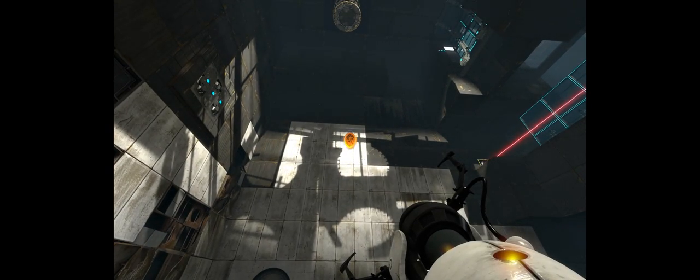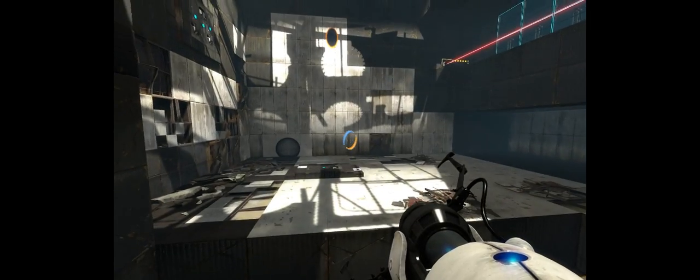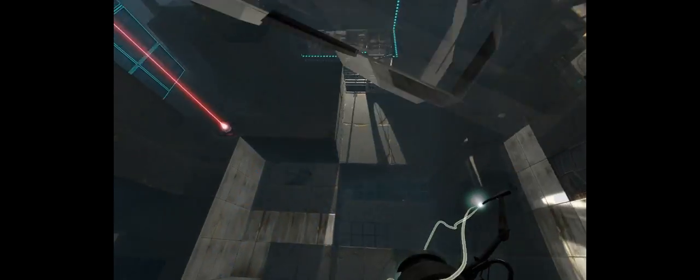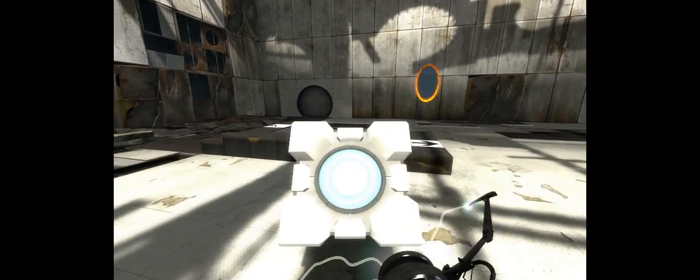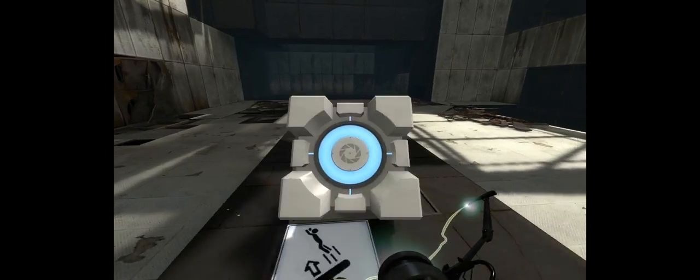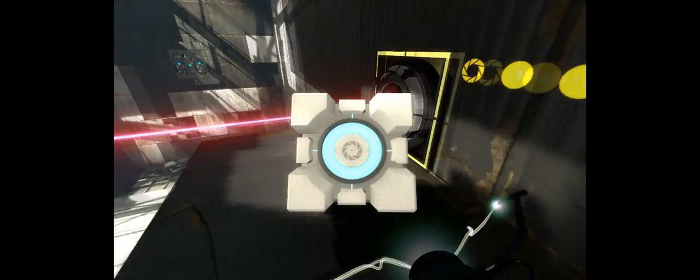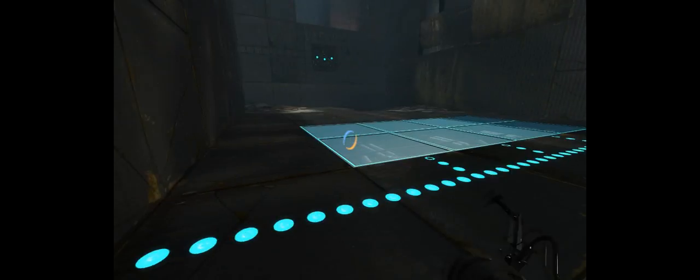This one's a little tougher than the last one. First of all, there's a cube to the right of us, so we're gonna go get it. There is the cube. Now, our first goal is to get rid of the little blue wall that you can see up ahead with a laser beam. So, we're gonna have to jump up to it. Interrupting the laser beam with the cube will make the wall drop. So, that's what we're doing.